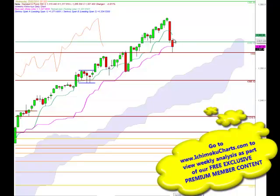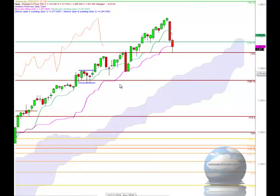So we do need to watch the high of this current candle, which is at 1317, 1318 for a potential higher high and higher low. Now, the market is trading up above the cloud, so we do have this overall positive bias, and we can see that the market's been above the cloud for quite a long time. We have a very, very bullish market. The market is trading just at the Kijun-sen, which means that the market is pretty much neutral in the medium-term time frame. It's not trading above or below. If it was trading above, the market would be bullish, below would be bearish, but we're neutral, so that could be significant for this market.